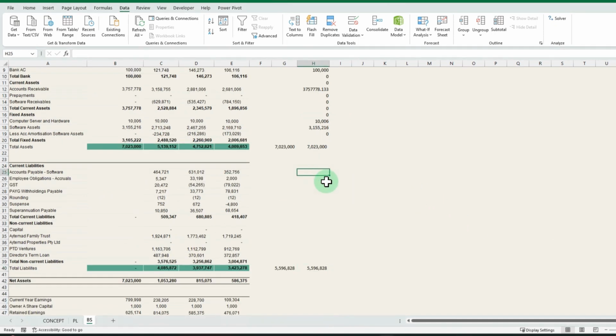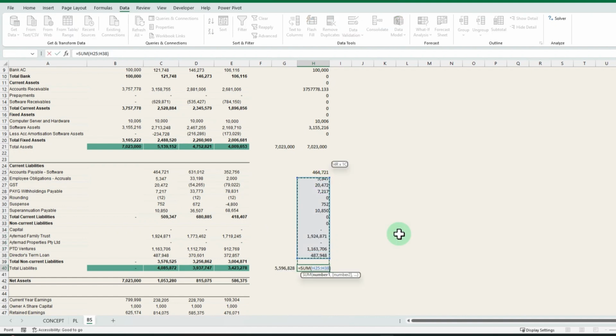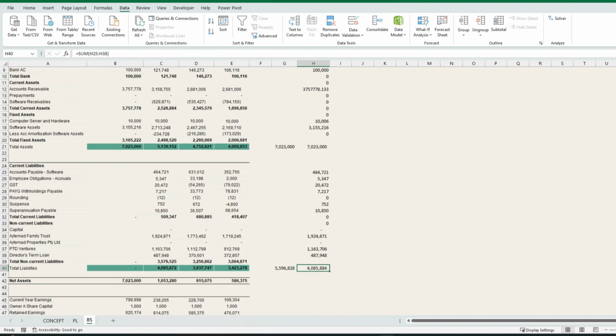Now for the liability, I will do the same. I will first get all this data. Should be equal to this. Oh, sorry. For the liability side, we should do the same.